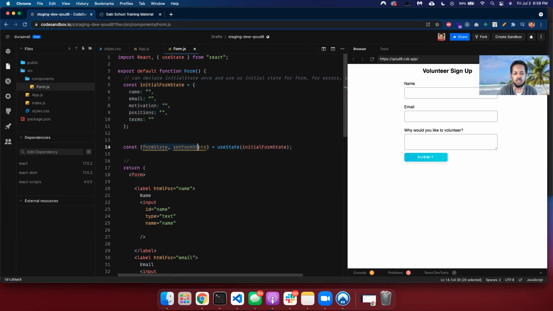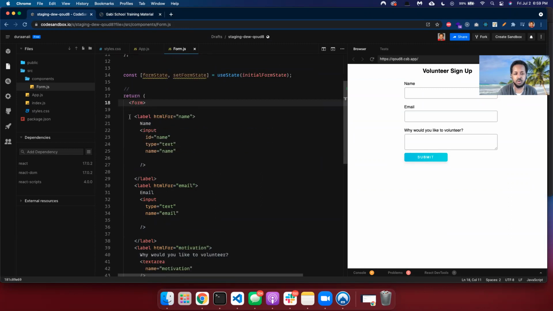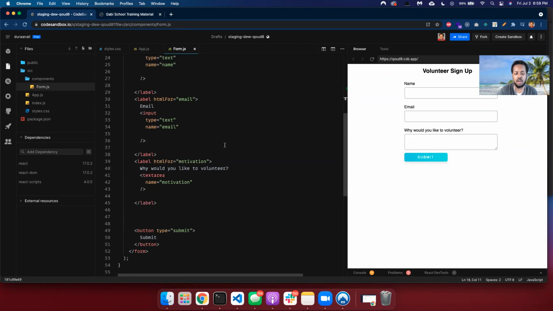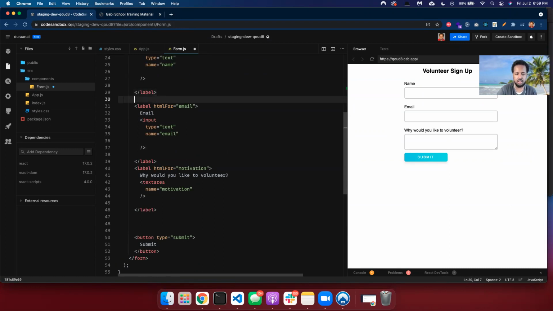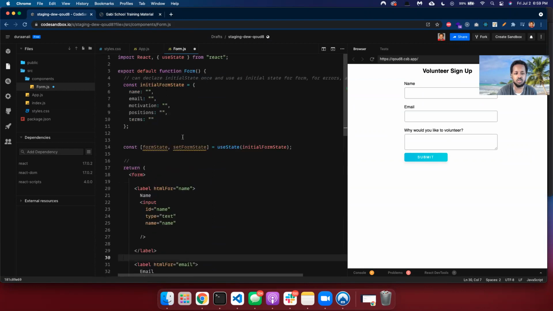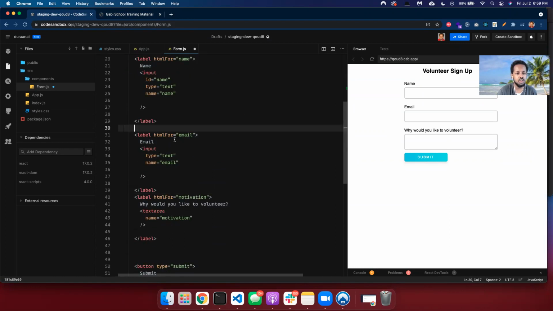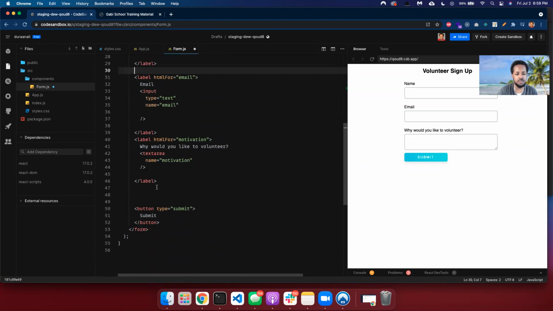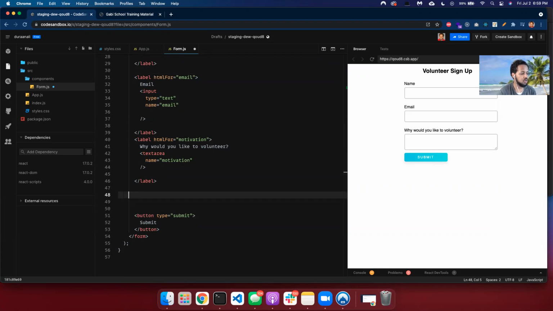And then we created a state and then we set up the inputs. That's it. We don't even have the functionality or anything, so it will not work now. It will not do anything. So we have all these inputs. We're gonna add more inputs. There's one or two inputs I think missing, so we're gonna add that. So let's add those inputs for now. And you guys know how to do this, so we're not gonna explain it in detail.